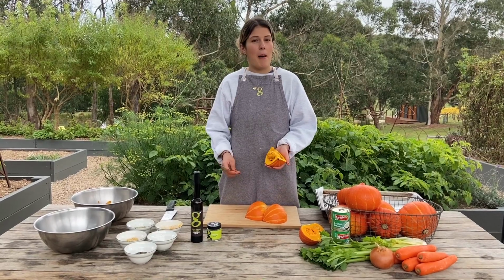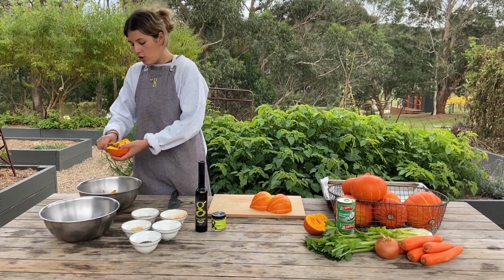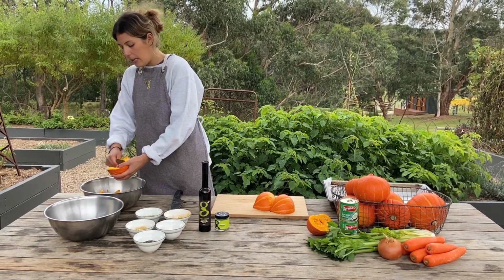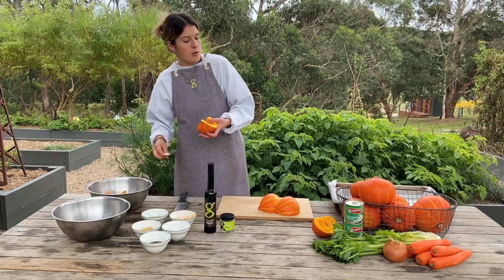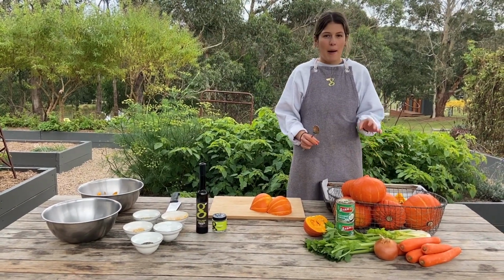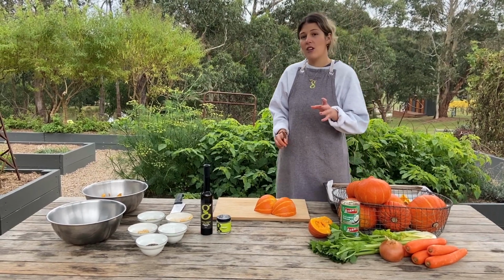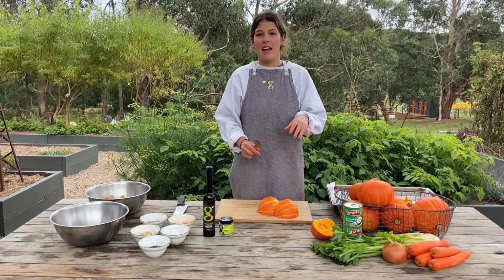First step is prepping our pumpkins. So we're going to cut ours into about quarter-sized pieces, scoop out the cores just into a bowl. We're going to compost ours later, get rid of any of the seeds and mush. Then they're going to go face up onto an oven baking tray. Drizzle them with a little bit of olive oil, salt and pepper, and we're going to put them into the oven at about 180 degrees for 45 or so minutes or until they're completely soft. And then we'll move on.